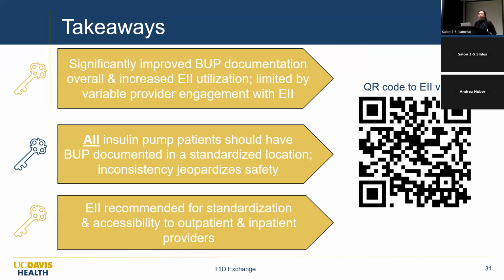What about backup for basal bolus, if you're switching off a pump and you give them a specific number? It might be different 6 months from now when they come to us. That's true. We make a point of doing it at least every year in our annual visit. It is kind of tricky because I think that can fall through the cracks, but usually the providers will try to update that as well. But yes, it's less reliable.